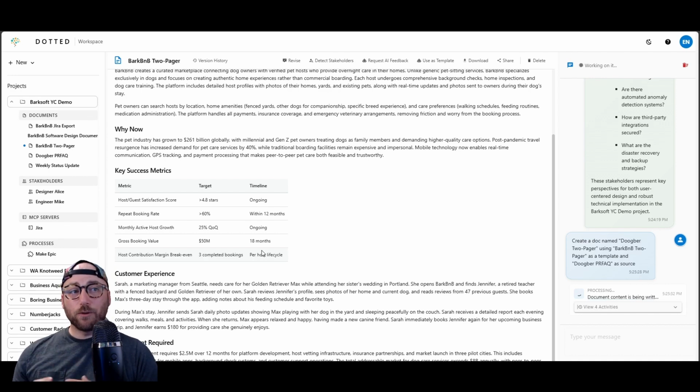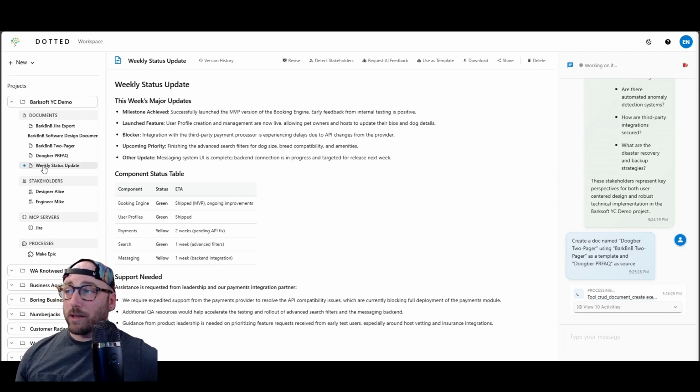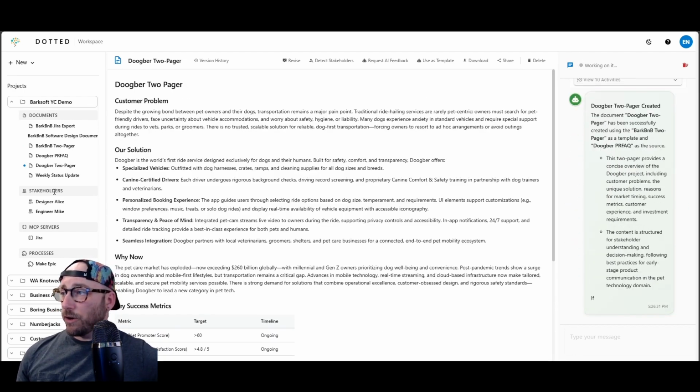So this is really helpful if you work at a company that has a PRD template or a crisis response template or a release notes template, anything like that. You can use it and take data that comes from an unstructured conversation you have with Dotted, just hit this voice to text button right here, or unstructured notes that came from a meeting or some other document format like this. Anything that you need to do for document transformation, you can handle this with. We can also pull unstructured information straight from Jira or GitHub or anything else over MCP and push that into a structured document like a weekly status update if we want to. Okay, so here we go.